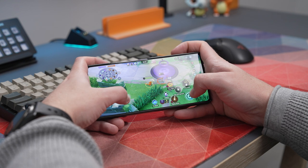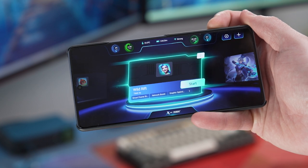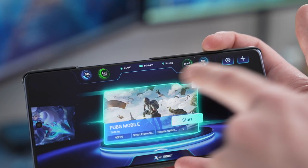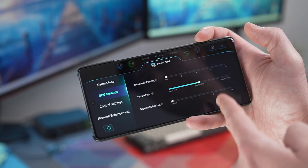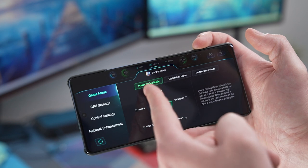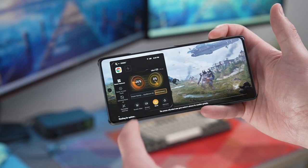As a gaming-focused device, the GT20 Pro offers a ton of gaming features. X-Arena lets you quickly launch installed games and shows available settings and target FPS for each title. It also displays handy information like device temperature, CPU and GPU usage, RAM usage, and signal strength — especially important for online games. The X-Boost tab lets you change per-game settings like control sensitivity and GPU settings, and you can also pull out the menu mid-game to adjust settings on the fly.